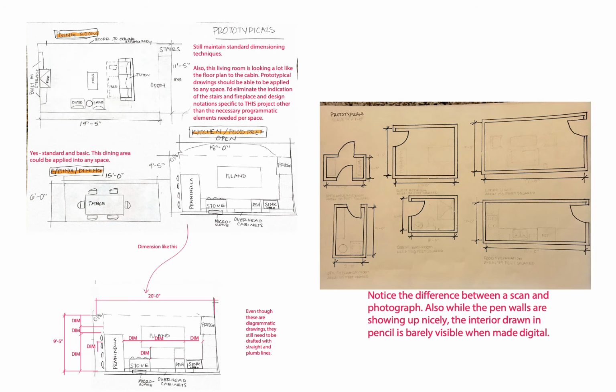Try scanning in black and white, and I would also recommend, instead of pencil, using pen to add those interior components as well, and then poche the walls just to distinguish them from the interior components and the dimension lines. But other than that, definitely try to keep it a scan. Also, we can see the paper bending or the angle of the camera. You want to make sure everything is just flat and straight.